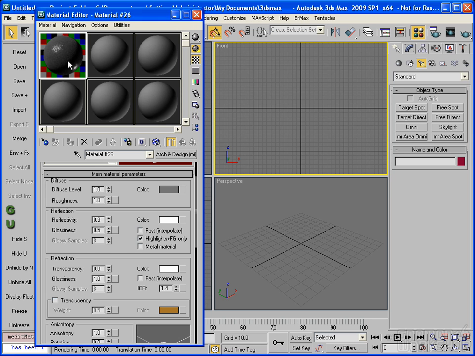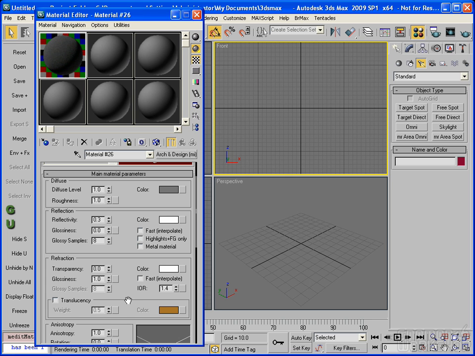And you'll notice right now you don't see a reflection in the background. You just see a reflection of the highlight. And the reason for that is because this highlight thing is on. So if you turn this off, you can start seeing that you have a reflection going on in the sphere here of this checkered background. And then the glossiness control controls the strength of the glossiness.